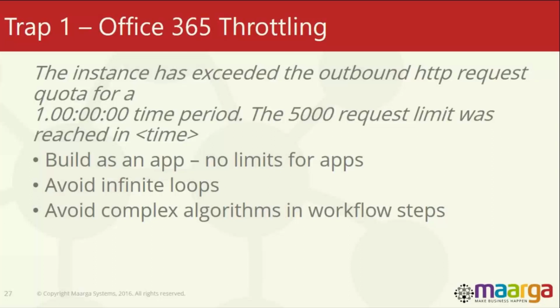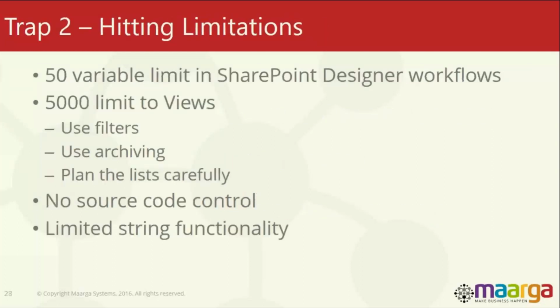And the difference is, if you come from a SharePoint on-prem environment, there are certain ways to get around these kinds of no-nos. Especially older-type SharePointers will know how to do these things, and they are used to doing it. With respect to SharePoint Online, it's a problem. And of course, you can always build it as an app. We did talk about hitting some of these limitations. Yes, there are some variable limits and there are some string functionality limits.